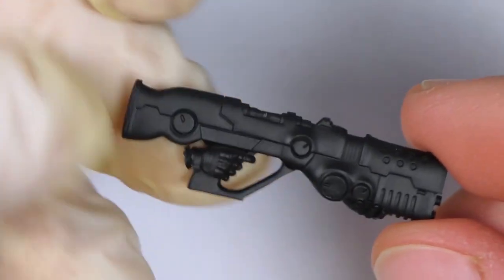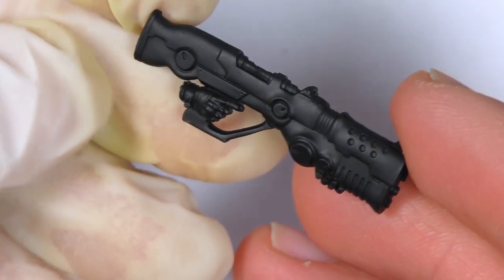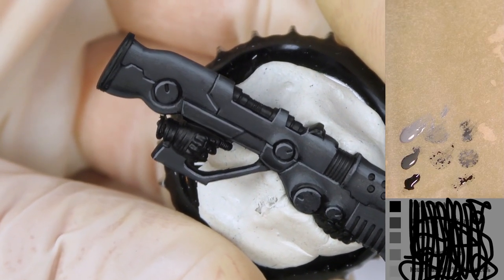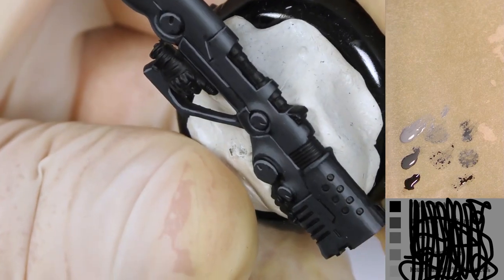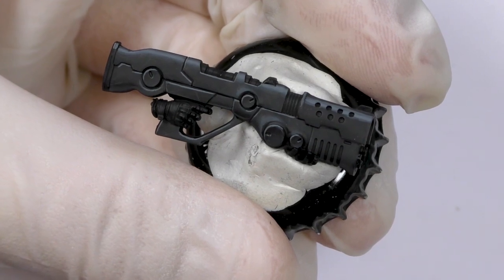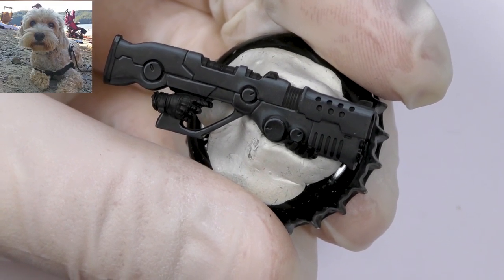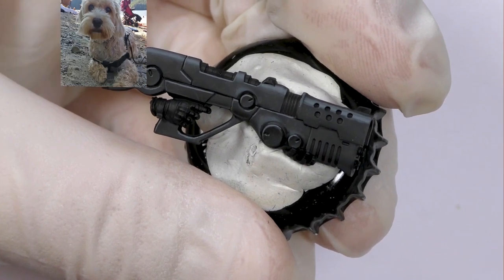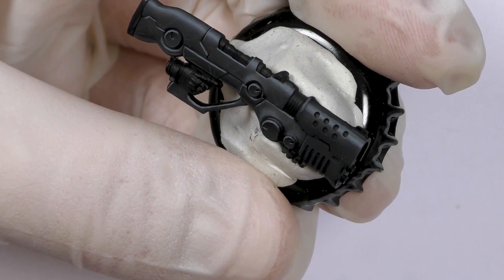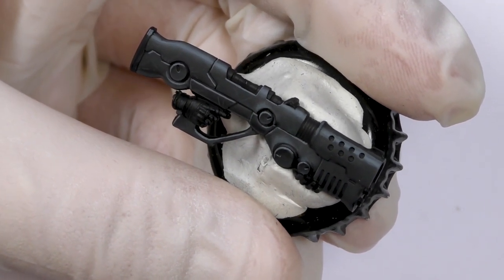Today I'm going to present to you how to paint the weapon of Shony miniature from HERA models. I think it looks pretty good. As you can see, black is not that hard. Welcome to the second video tutorial about painting Shony's weapon. On the last one you could have learned how I painted the black color for the weapon. And now I'm going to work on metallic parts.